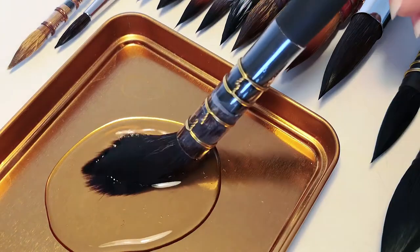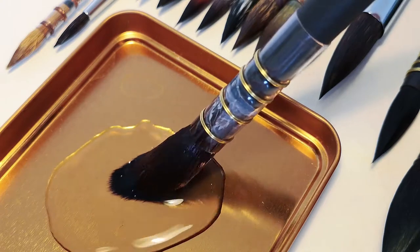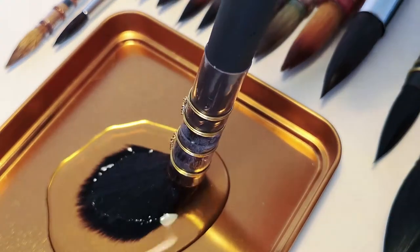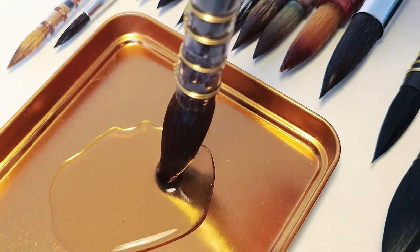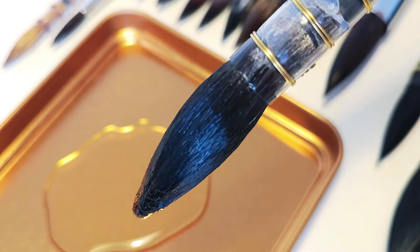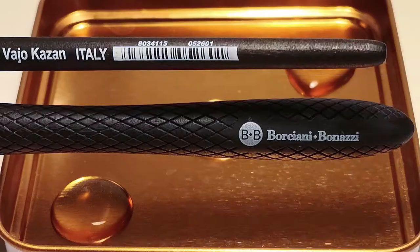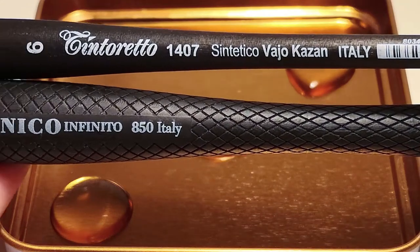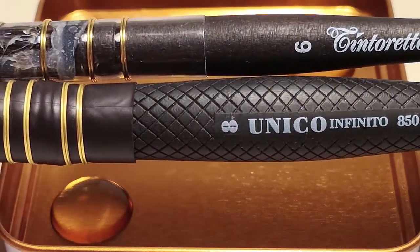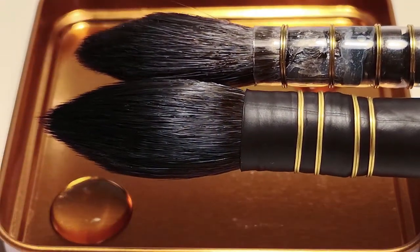This brush also is a squirrel imitation. The bristles are softer than the ones of Unico Infinito and seem to hold the liquid better. However, Borciani and Bonazzi wins in being springy and keeping the point better. As for design, it's all personal taste. From one point of view, the brutal look of Unico Infinito intrigues me. But the classic and refined look of Tintoretto is closer to my heart. It is an elegant brush that sits comfortable in hand.